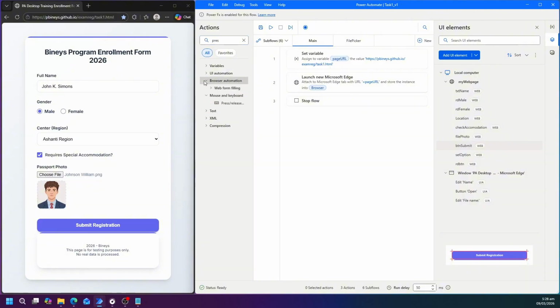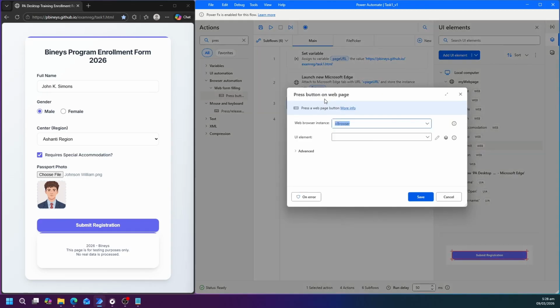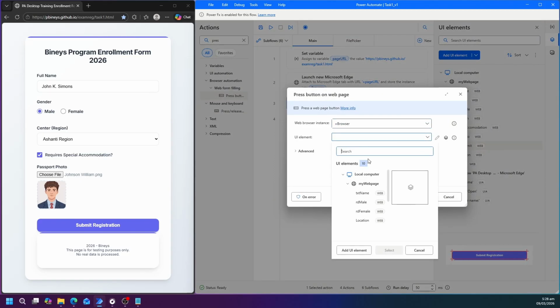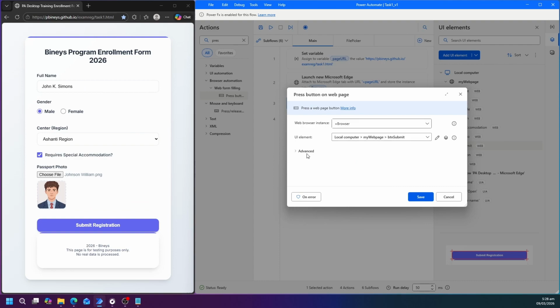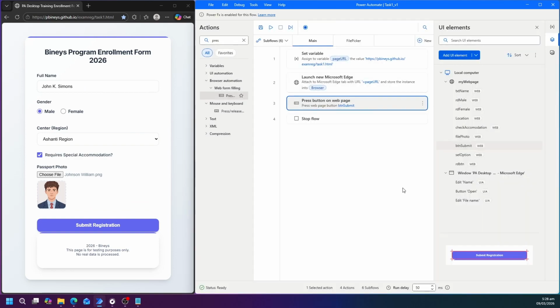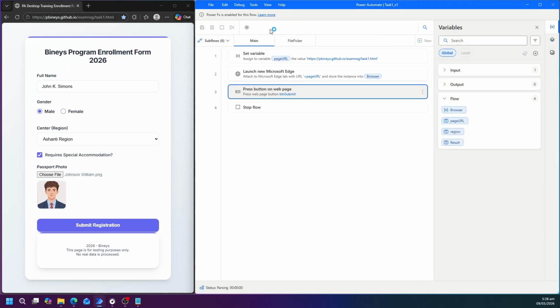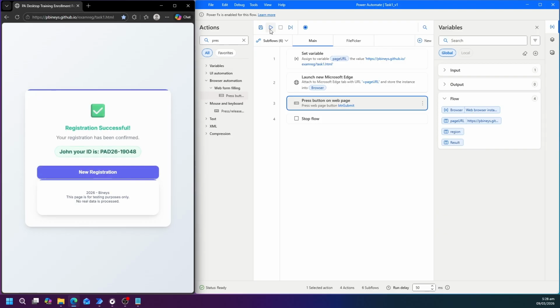So using the browser section, we'll go for press button on web page. Then our button is the submit button, and so we'll select that. The page is already loaded, so I won't wait for page to load, and let's run it, and it works.